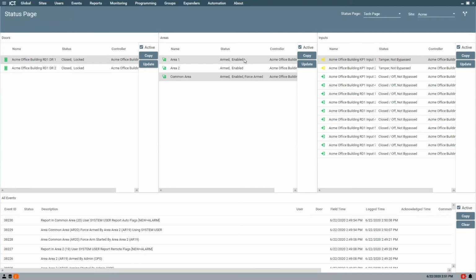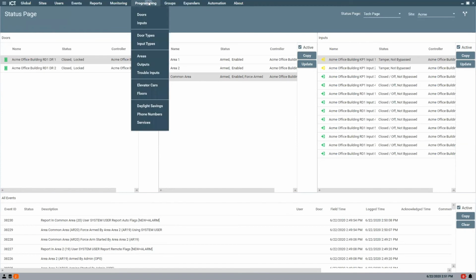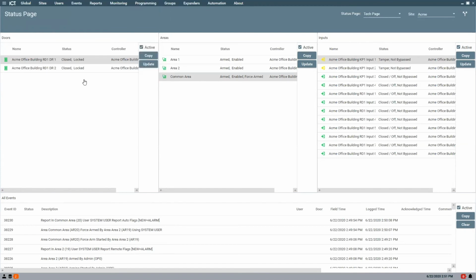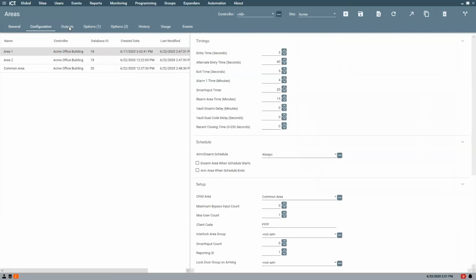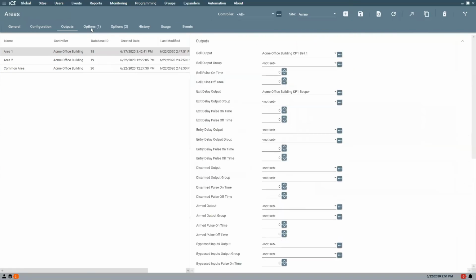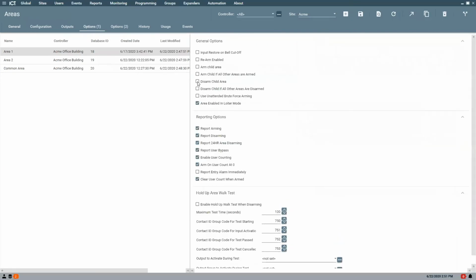And then we also have another question about whether the common area can be disarmed the same way as it was armed. And the answer is yes. There is another set of options in the area programming to disarm the child area, either when one or all parent areas are disarmed.